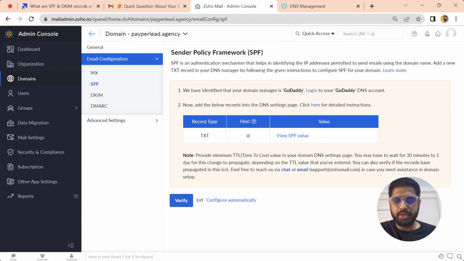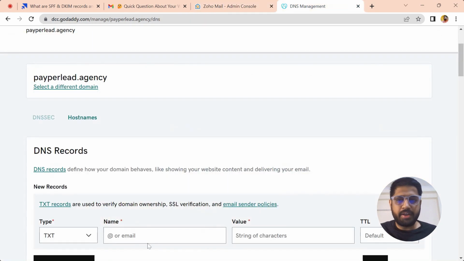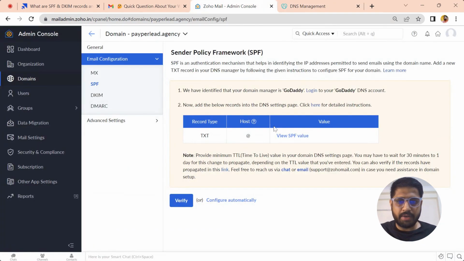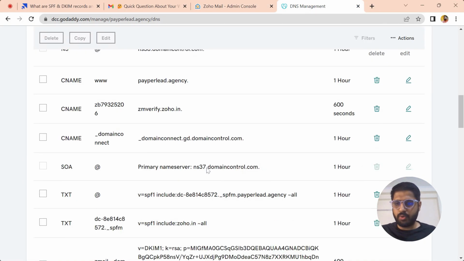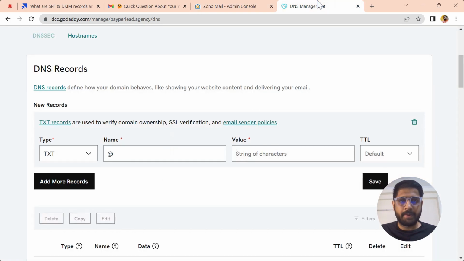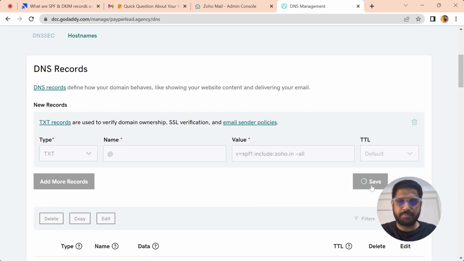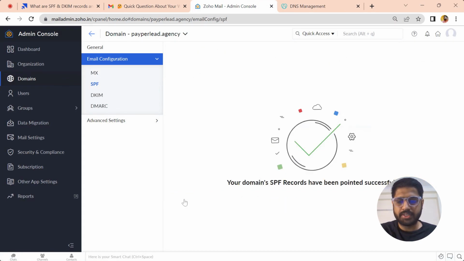If you want to do it manually, you just have to go into your DNS server, add a new record here. And for the SPF, you have to choose text record and name as @. You just have to type in @ in the name section, and for the value you just have to copy your SPF value, which is this. And keep in mind, if you have any other SPF record already available in your DNS server, just delete it. So you can just go over here and see whether you have any other SPF records available in it. You can just delete it and just copy this one and let's just paste it over here and save it. It is now updating your DNS records. You can just go over and verify whether it's, yeah, now it's working. Your SPF record is working perfectly fine.